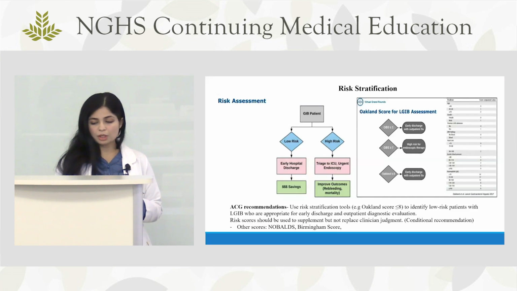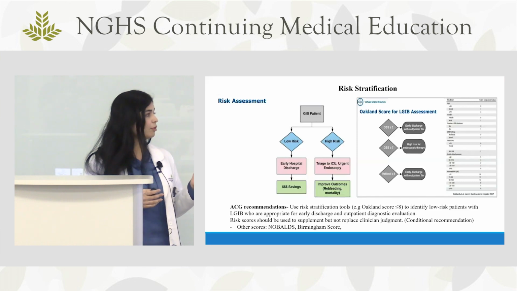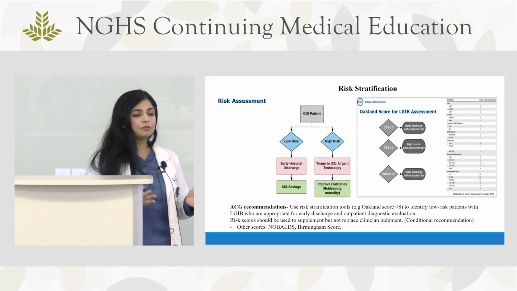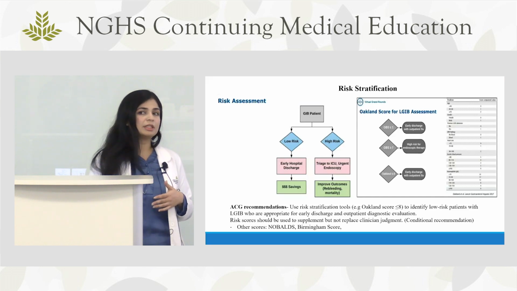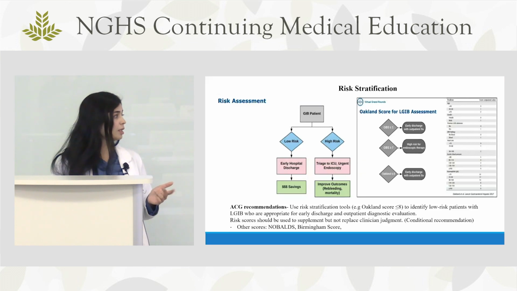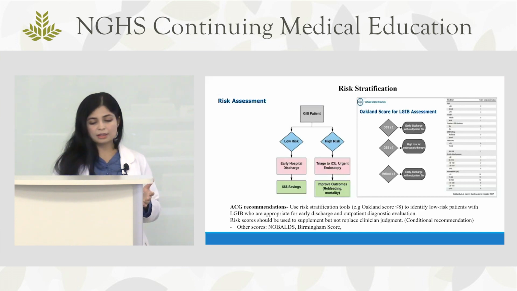I'll go through some of the interventions that they see. Even if you have a patient bleeding in front of you, but they're hemodynamically stable and low risk, even if you do an endoscopy or colonoscopy, that's not going to reduce rebleeding or mortality in the long run. Maybe you'll see something, you'll clip it or cauterize it, but data suggests that you're not going to reduce their rebleeding risk or their mortality.